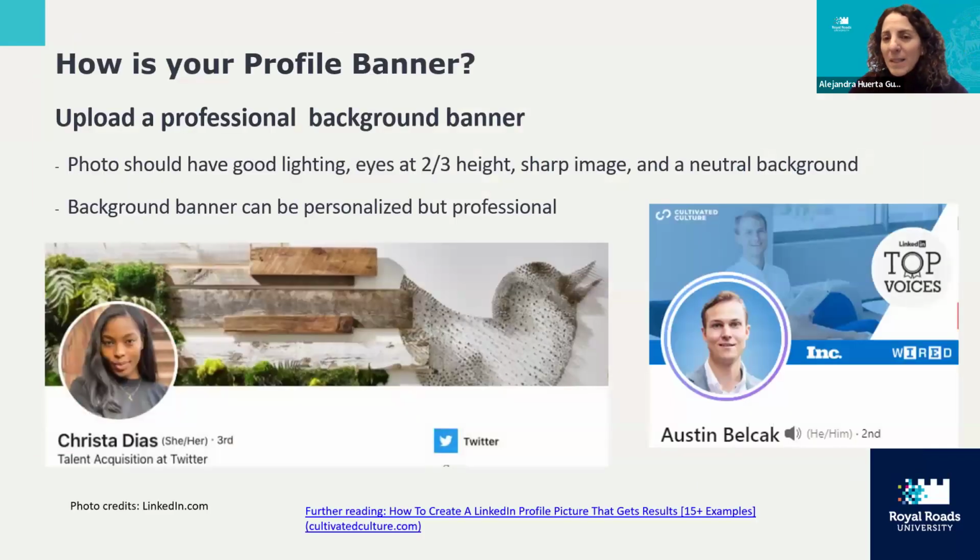Here, I want to show you two examples on these two students. Well, one is a student and another one who has moved forward. And these are different profiles that we have been gathering from before because they're great examples. Your eyes should be two-thirds of the way up the picture. It should be on the upper side. It should really be a focus with you mainly in the frame so you can create that connection.